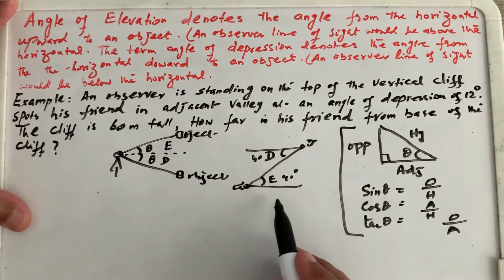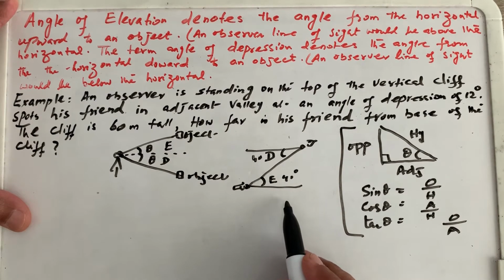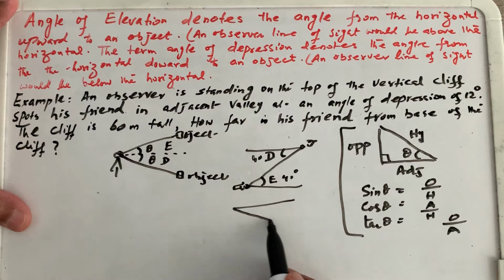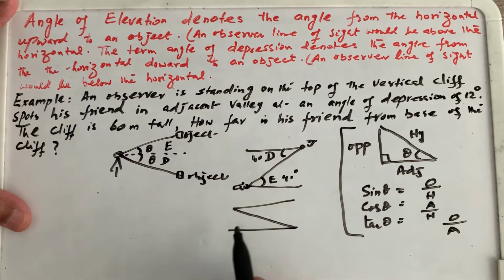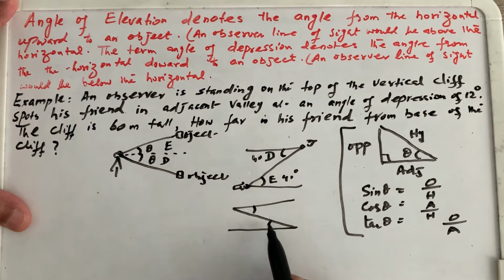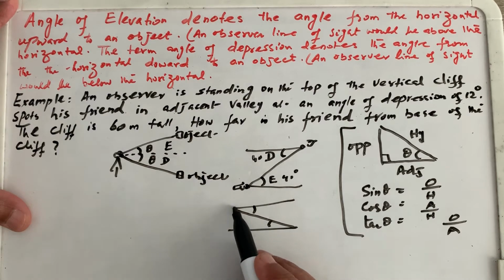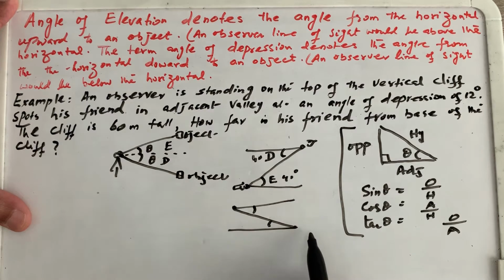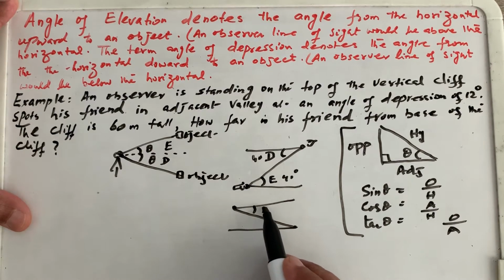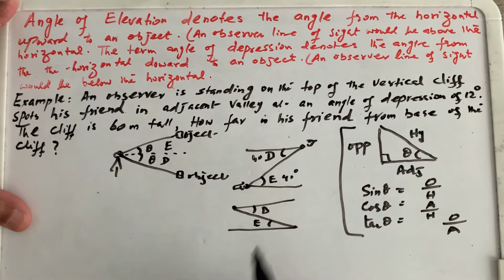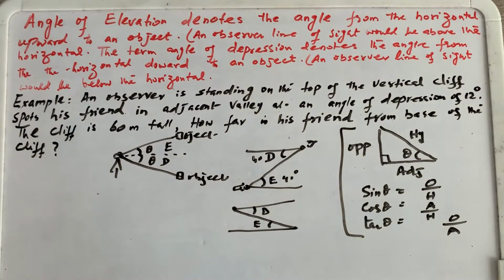So in this way, you can draw it the other way around as well, like this, right? This is also the same thing. The observer is here, the observer is here. Who is higher? He's higher. He's looking downward, so this is angle of depression and this is angle of elevation. And in this particular example, we can see that it's exactly the same in this picture, which is this, right?